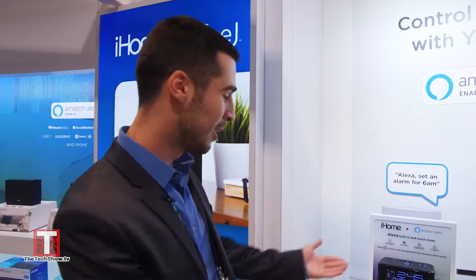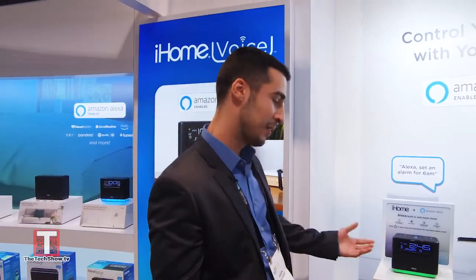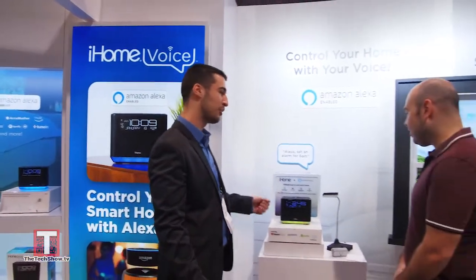This is great. Some of the other really cool features about it is that it has an LED screen. So it tells you the time, the date, even the weather. So when you're lying in bed and you want to know, how do I dress today? Boom, you look at it and it'll tell you. Right there. And got some cool colors going on down there too. It does. It has a USB port in the back to charge your phone.